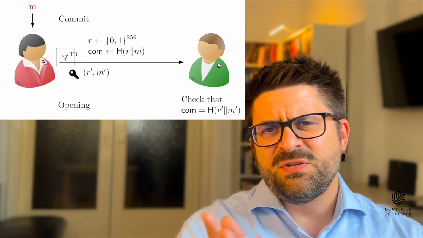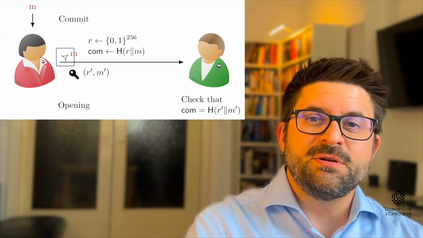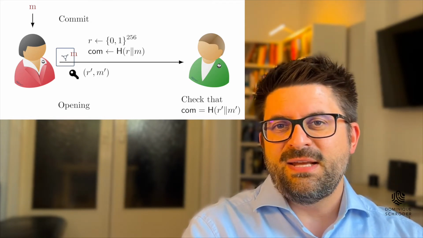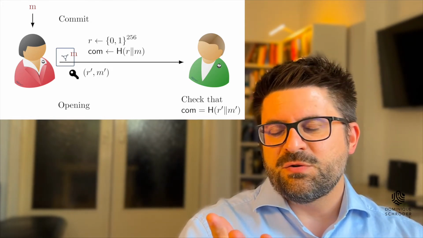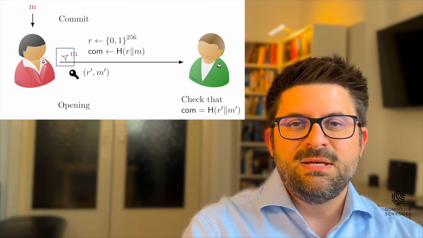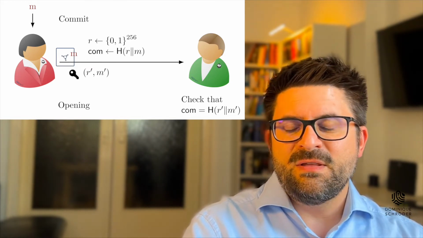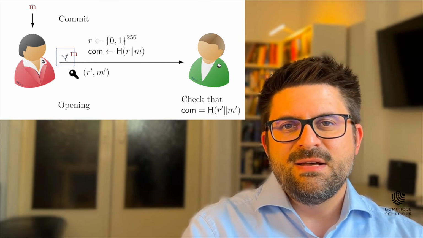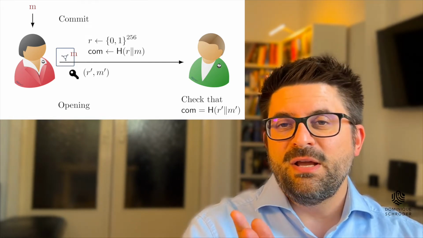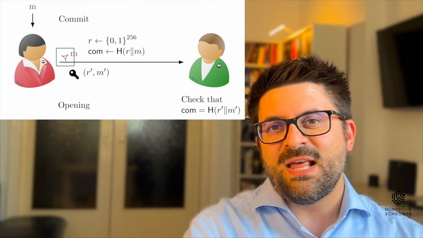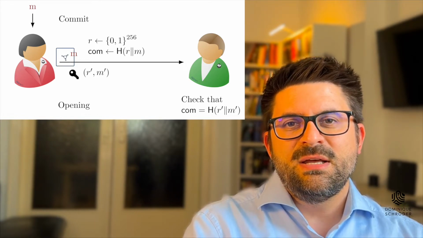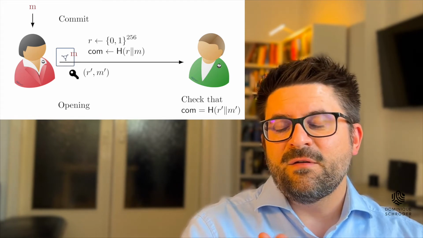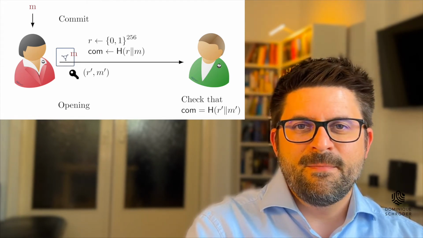So at least on an intuitive level, let's try to think about the security properties. Well, we have just learned that the notion of hiding says if we choose a string that is long enough and random, then we obtain a property that we call hiding. So if the hash function is hiding, then it fully hides the message that Alice wanted to commit to. In other words, when Bob received this commitment, he doesn't learn any information about the hidden message.